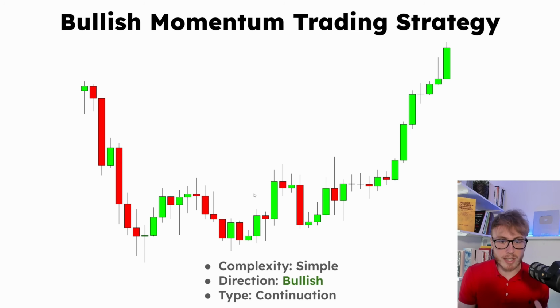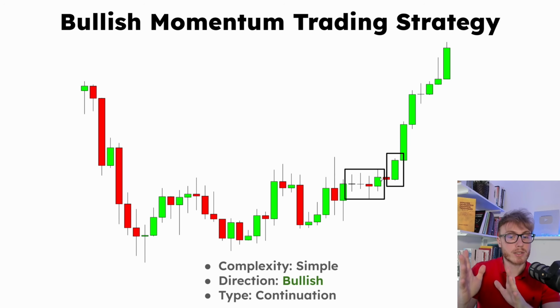And as always, the first thing we need to do is to identify the pattern. So remember, to find a bullish momentum candle, we need to compare candles with previous candles. And actually, if you look at this candle right here, you can see that this is a pretty strong bullish candle. For example, it's not as strong as this candle and not as strong as this candle. But what is important about this candle is that the real body is twice the size compared to all of the previous candles. So we can actually consider this a bullish momentum candle.